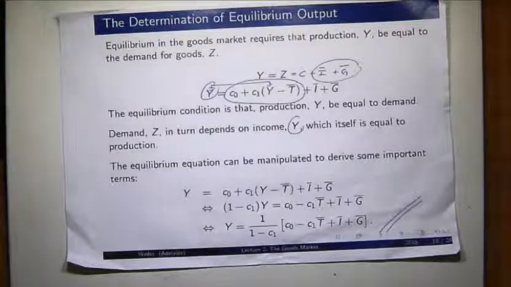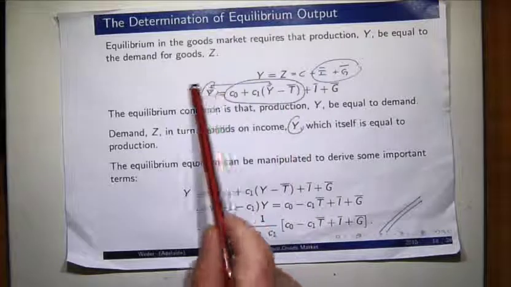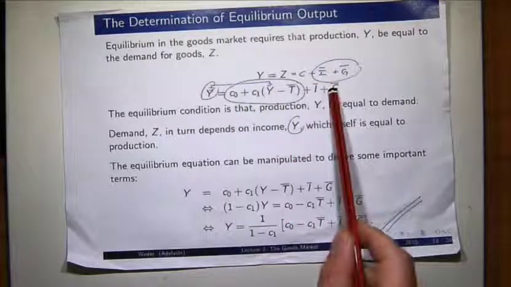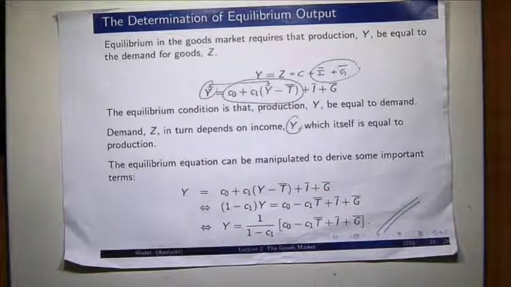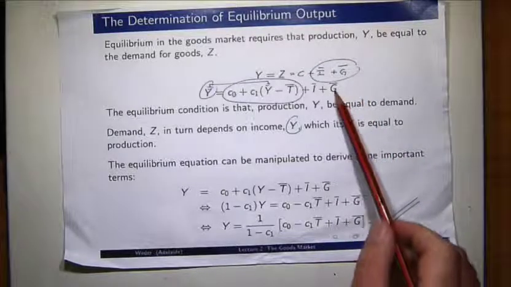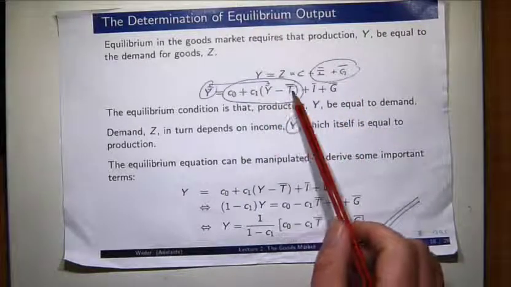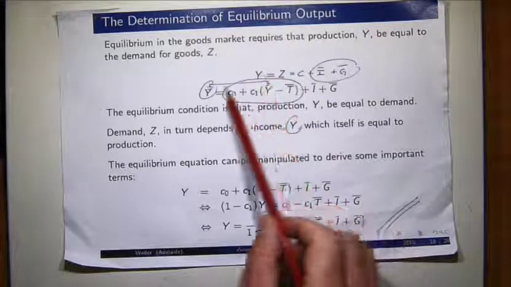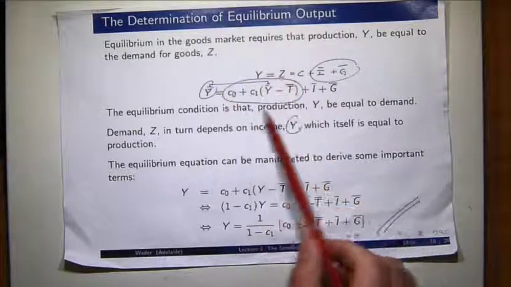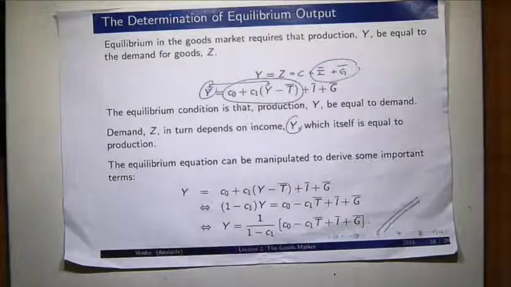So how far did we get? We had our equilibrium condition here saying that production, the left-hand side, equals the demand for goods in the economy. It was a closed economy. There are no exports and imports there, but it had the government in there. So government expenditures, investment expenditures, taxes, some constants. This part here describes our consumption function, and one variable that doesn't have a bar over it. So that was the endogenous variable. The rest is exogenous.